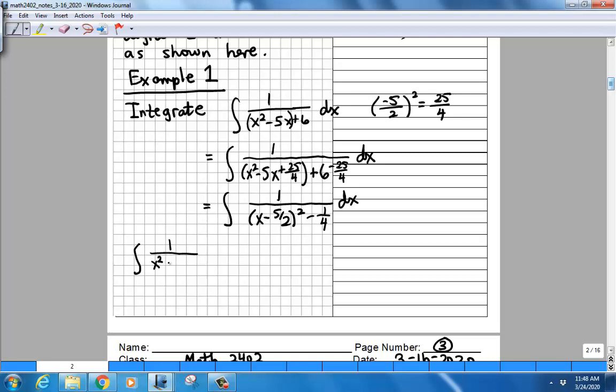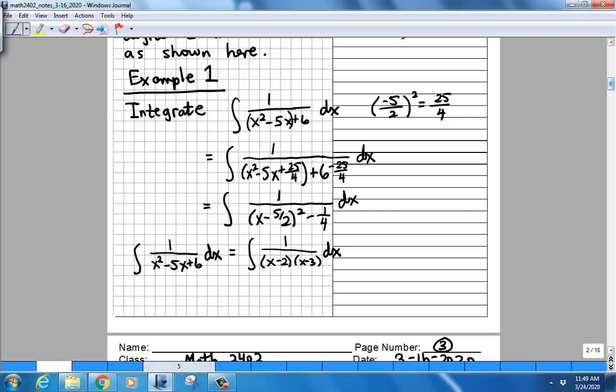So this is now where I'm going to introduce this technique called partial fractions, because there is something nice about this rational expression in this integrand now, and that is the fact that the denominator will factor. So let's do that. This is really important to using this technique, partial fractions. The denominator will factor, and it factors as x minus 2 times x minus 3. If you don't believe that, just check it. Multiply x minus 2 times x minus 3, and you'll end up with x squared minus 5x plus 6.